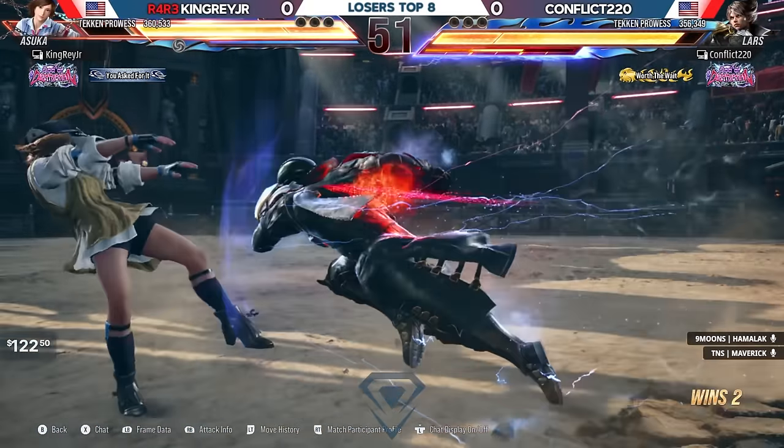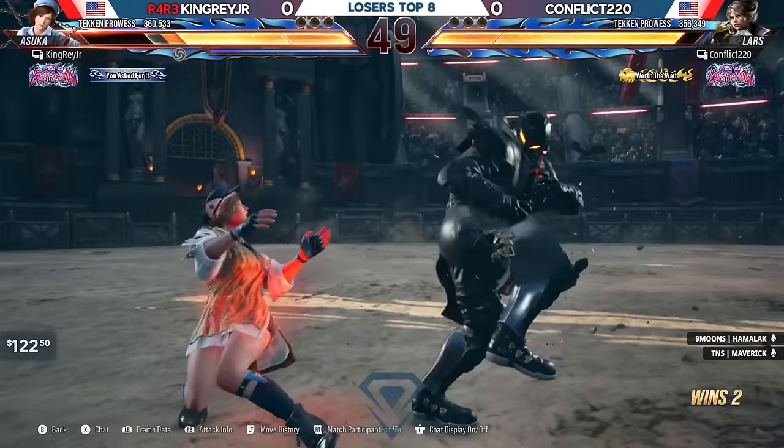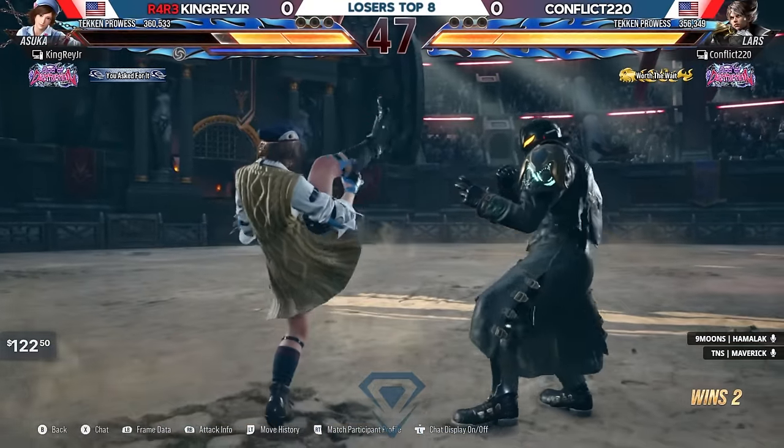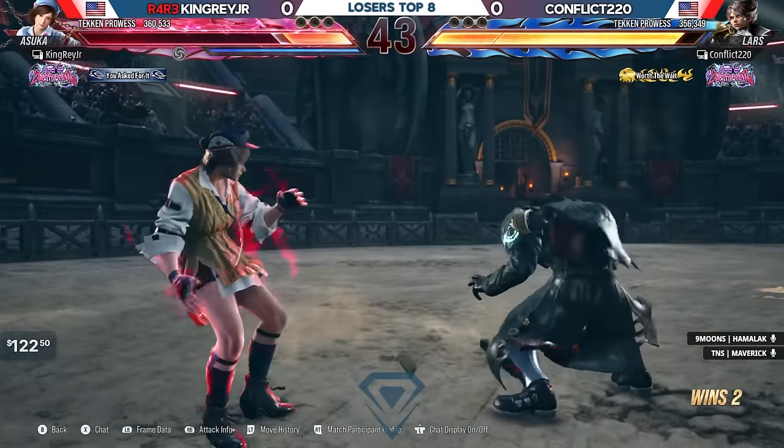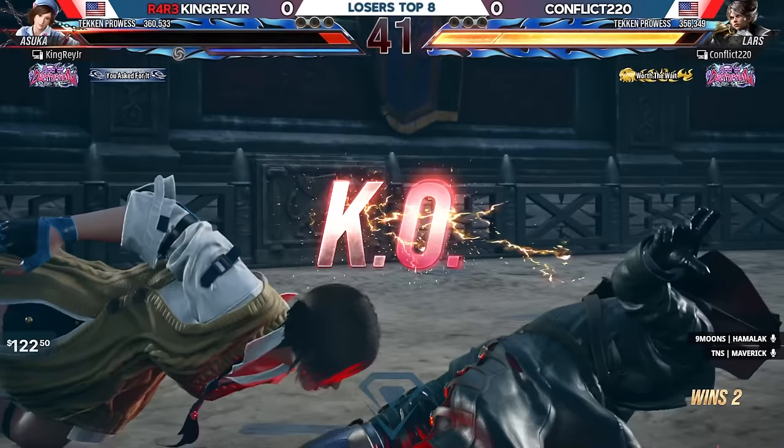Over the hill, blocked up. Heat burst nice and early for Conflict. Going to use it on the dash. Gets the low, step on the shoes, avoids the can-can and the punish. Conflict saying, I want problems always.